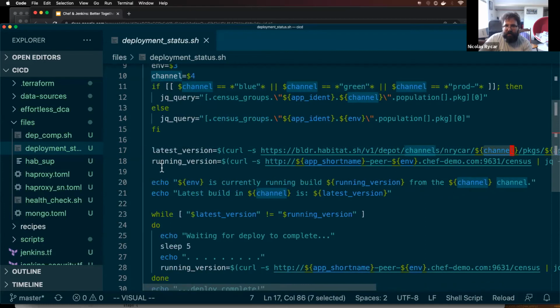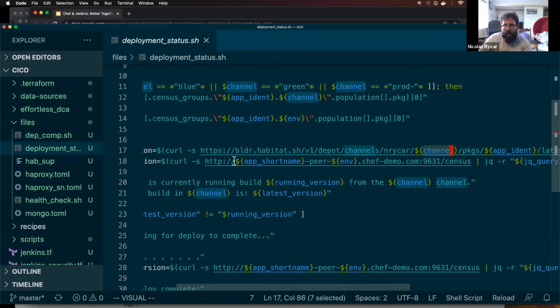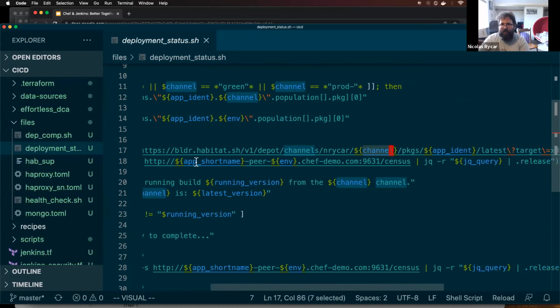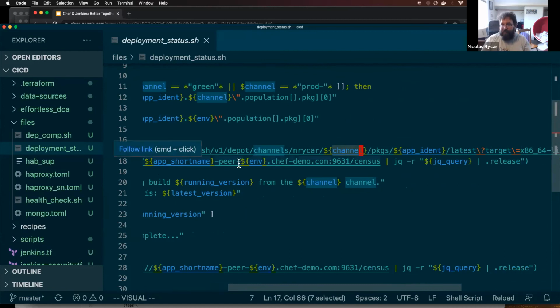Whereas for my running version, I'm instead querying what's called a peer. This is essentially a long-lived member of my supervisor group whose job is just to be an endpoint that I can point DNS at. And even if all of my members are ephemeral and come up and down, this peer is something I can query for status about any of the other members.